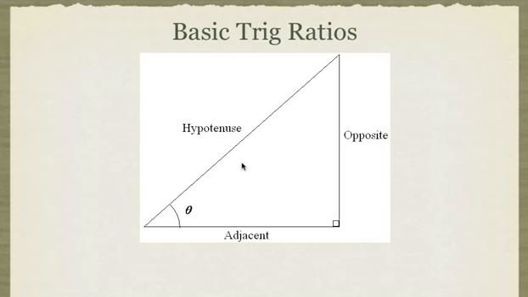And finally, the tangent. If this is our angle, and this is another different notation, this little funny zero with a line in it is a Greek letter called theta, and a lot of times we use theta as a variable for an angle. Just like we use x in an equation, we use theta for an angle. So angle theta, well, what's the side that's opposite of angle theta? This is the opposite side, this is the adjacent side, this is the hypotenuse, and so tangent would be the opposite side divided by the adjacent side.